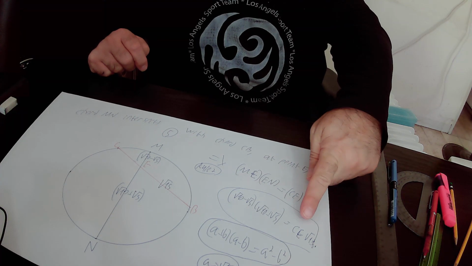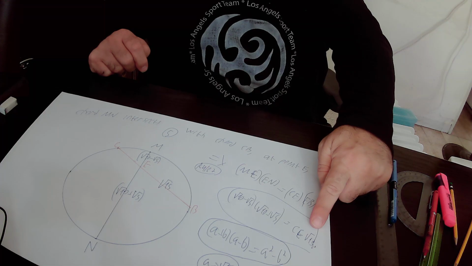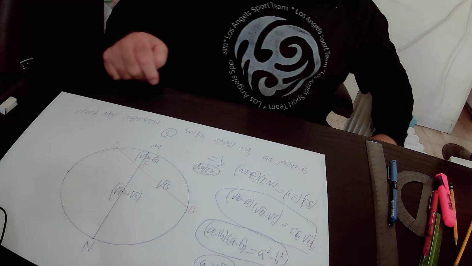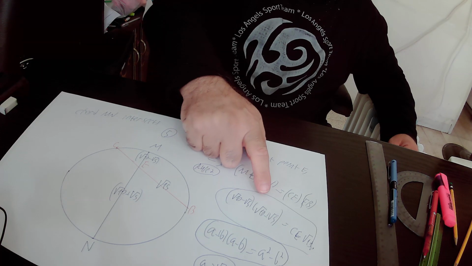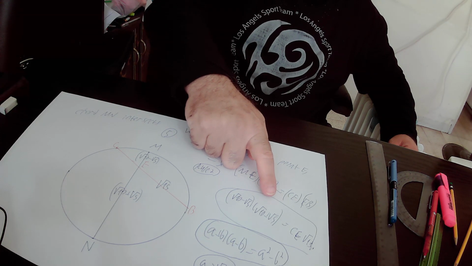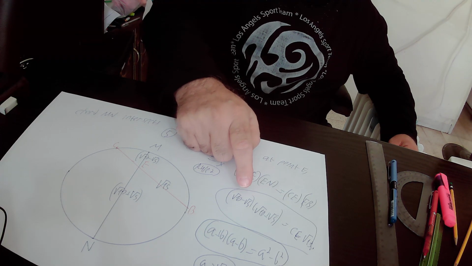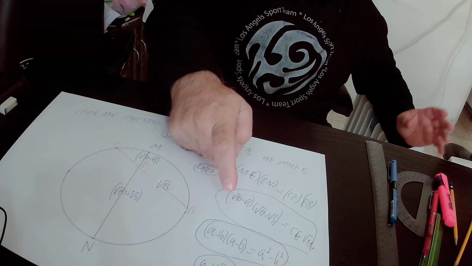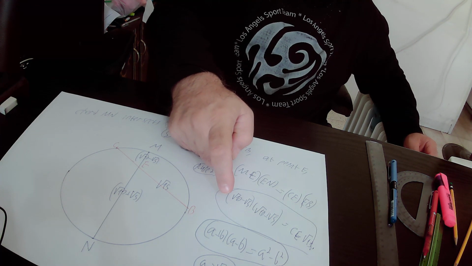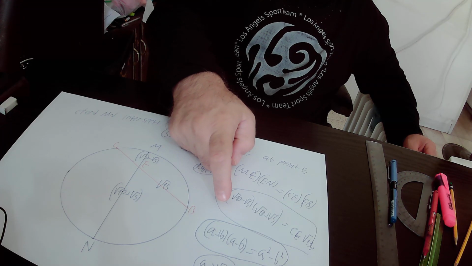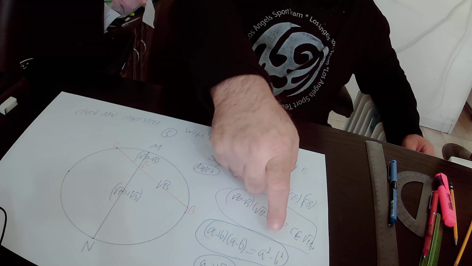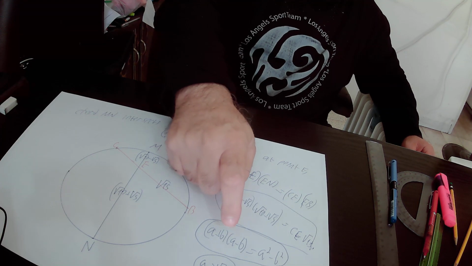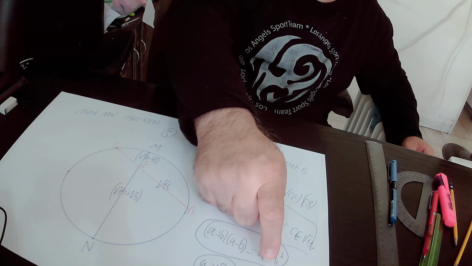CE is the missing line segment. And EB equals the square root of 15 units. So here we have the square root of 10 plus the square root of 5, times the square root of 10 minus the square root of 5. We found the value of this expression according to the algebraic identity that states that A plus B times A minus B equals A squared minus B squared. In our specific expression, A equals the square root of 10 units, B equals the square root of 5 units.